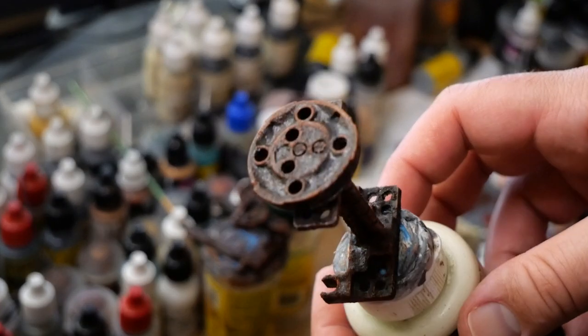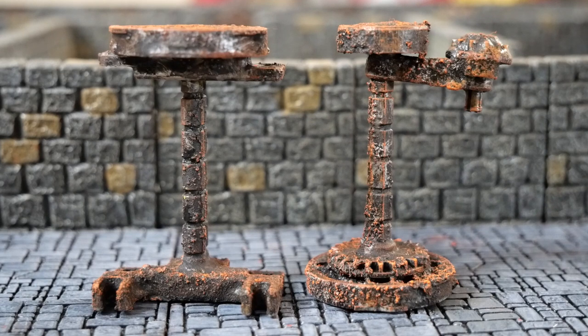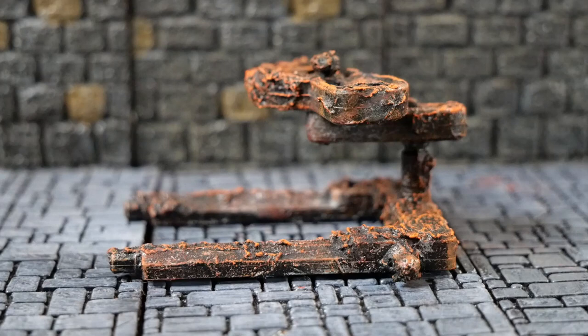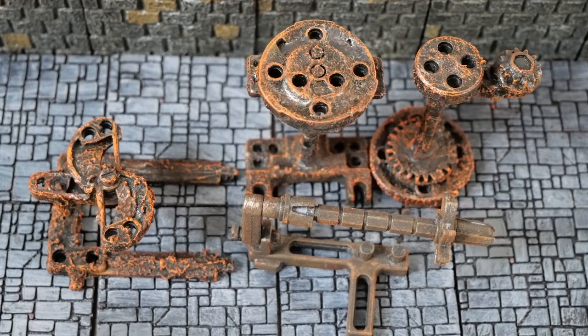But I really liked this paint job. It's just dry brushing, and you can see where the little grains of cinnamon really got picked up on these two pieces. And you can see where the nice bulging effect that you got from the gel and the baking soda really made this look just incredibly rusted. These pieces look like they've been underneath the ocean for years and years. And you can definitely tell the difference between the Citadel style and my homebrew style here.